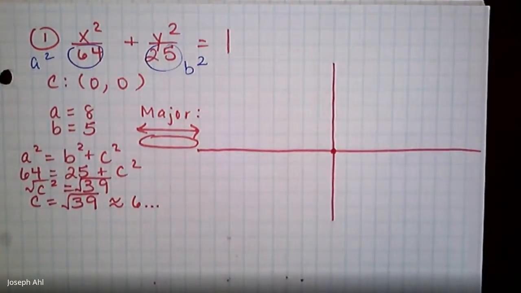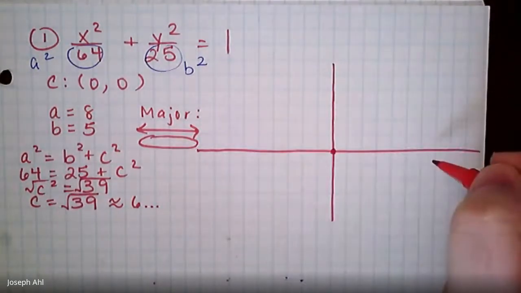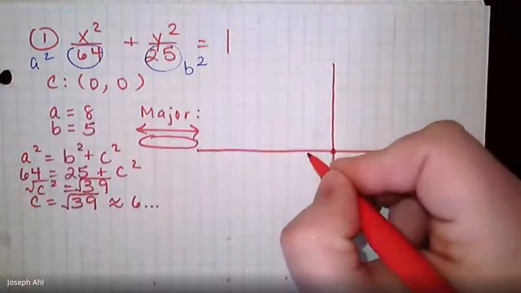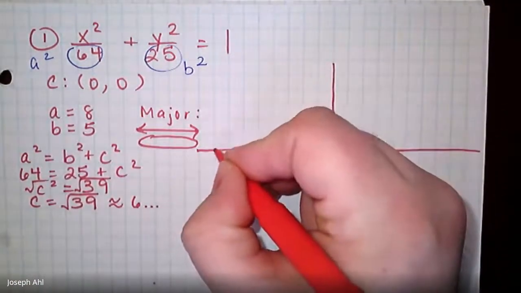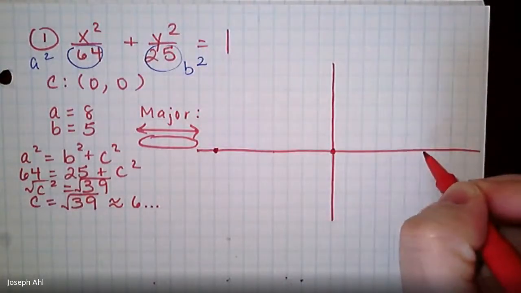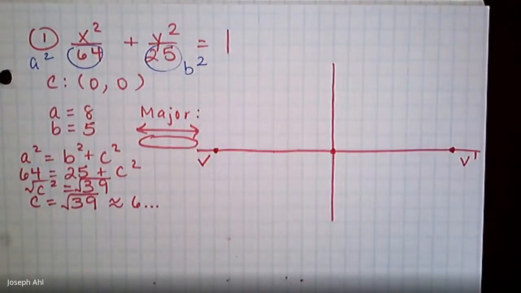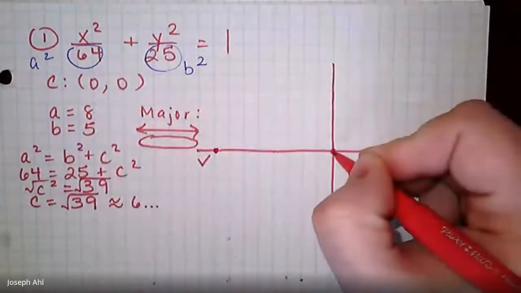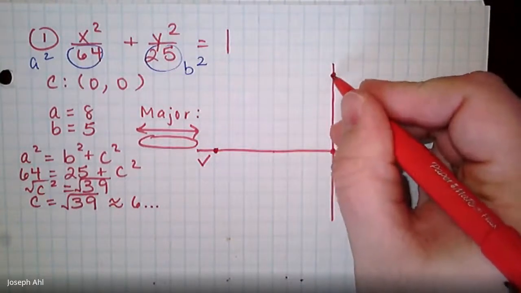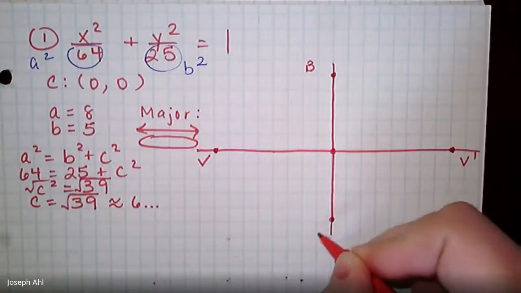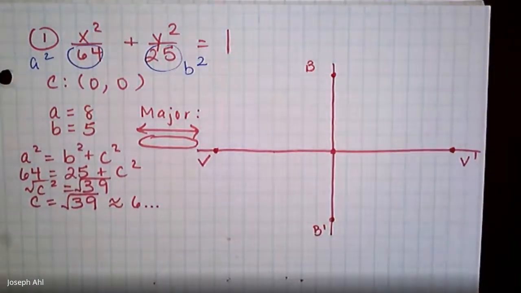All right, so I'm going to go left and right 8 units, and that's going to get me to the points that are called the vertex points. That's what the value of a does. So if I go 2, 4, 6, just kind of squeeze that in there on the left, 2, 4, 6, 8. Looks like I'm going to fit both of those. Okay, it doesn't really matter where you put the v, where you put the v prime, but those are the vertices. The value of b is how far in this case up and down we're going to go. So up 5 and down 5. Okay. And from there, you actually can just connect those.